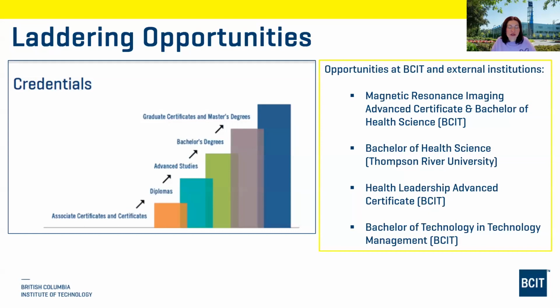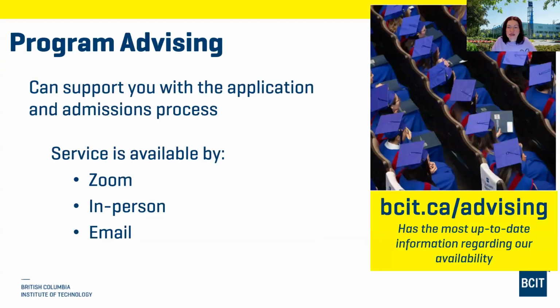So opportunities are available for laddering your credential at BCIT and at other post-secondary institutions. Following the diploma, for example, you could go on to the MRA Advanced Certificate and the Bachelor of Health Science at BCIT. There's also laddering opportunities with TRU for the Bachelor of Health Science there. And also at BCIT, potentially the Health Leadership Advanced Certificate, as well as the Bachelor of Technology in Technology Management. These are just some laddering opportunities that may be available to you following your program. Additionally, please don't hesitate to contact program advising if you have a question or are unsure of something.